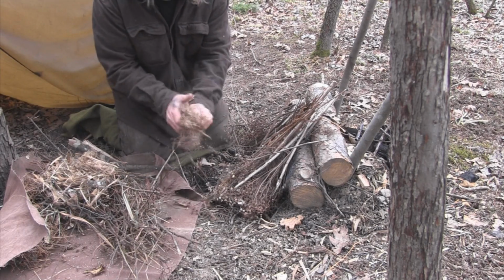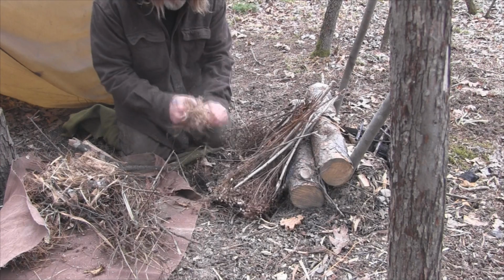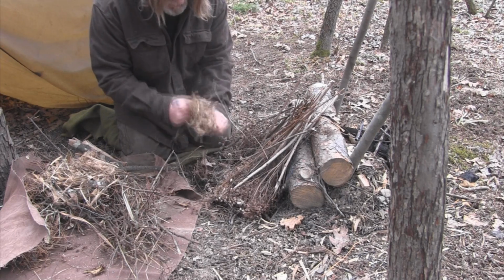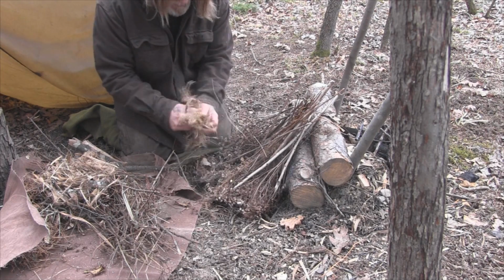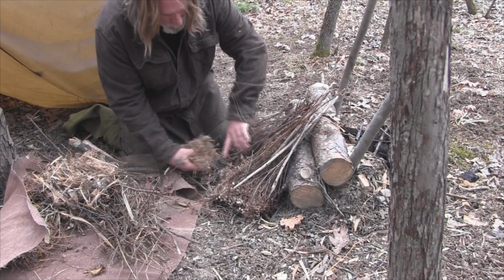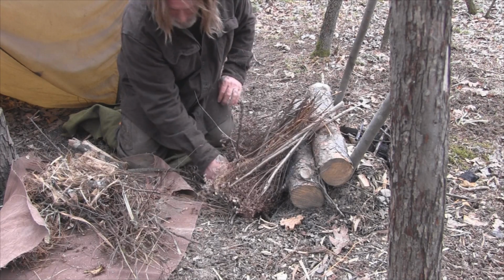Now the next thing we want is something that we can light very quickly. And I've got some tulip poplar bark here that I've shredded up, and that will take flame readily and let that flame rise up through our fire lay on our initial layer, which is all of those dead flower tops and weed stalks. So we're going to break this up into a fine hairy mass that's going to quickly take flame, and we're not going to bunch it up. We're going to leave it pretty loose, and we're just going to put it right here at the base, surrounded by these flower stalks.